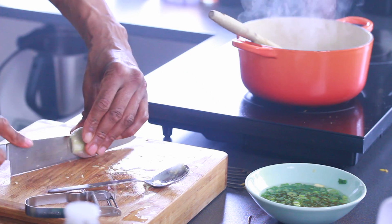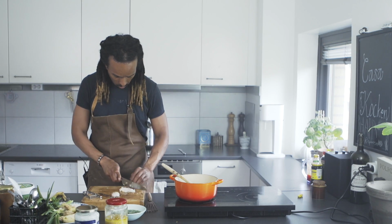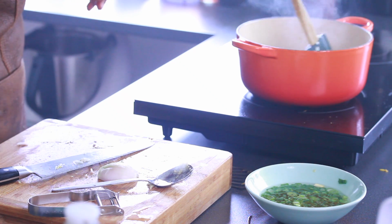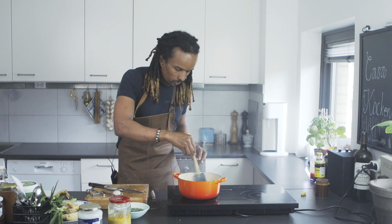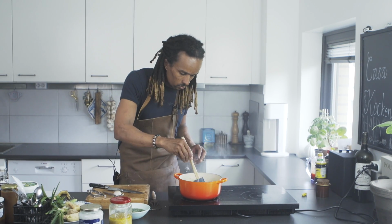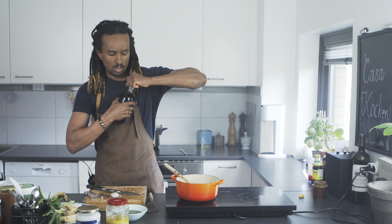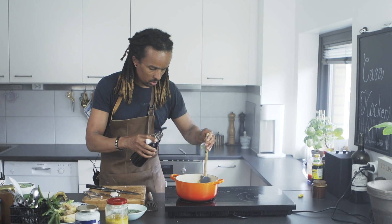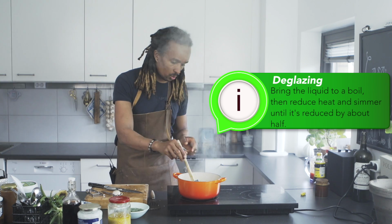Got some shallots. Just want to sweat them a little bit. Don't want to burn. Okay, I got some mulled wine here. I'm going to use mulled wine. You can use port wine. The original recipe said port. I don't have port in my house, so I'm just going to deglaze with a little bit of mulled wine. Put quite a nice bit, and then you're going to let it deglaze. Deglaze means you're going to let most of the liquid evaporate.